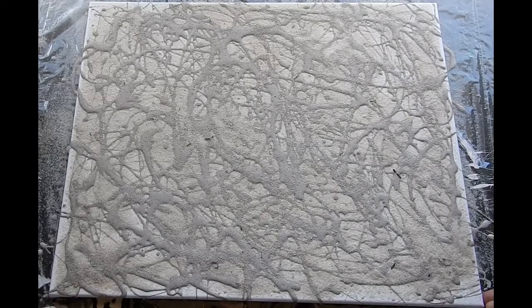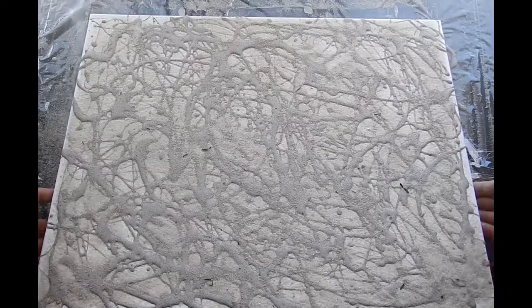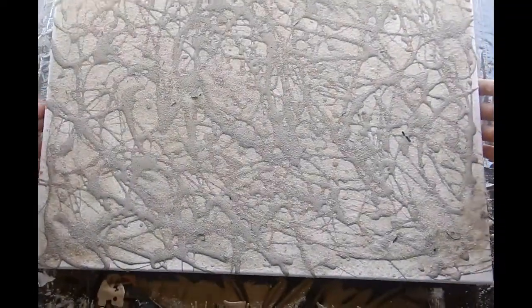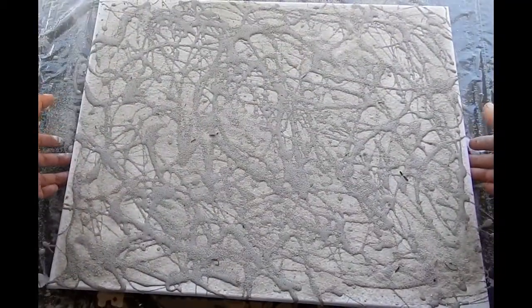So once we're at this point, we're going to set it out to dry and make sure that it's nice and flat when you take it outside so that it can dry with the heat. And then we'll remove the sand once it's all completely dry.